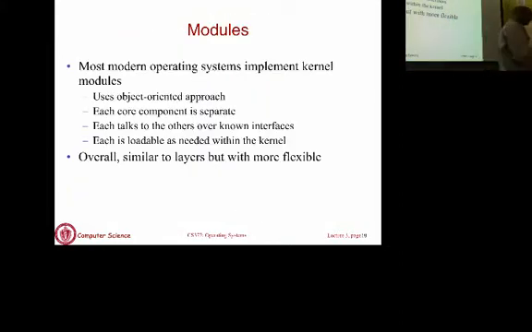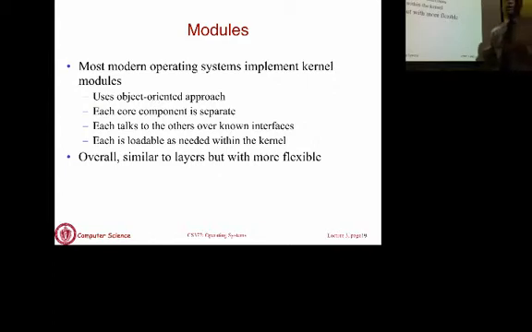Now, there are still good advantages of the microkernel architecture, which is modularity. So many OS designers have tried to keep that modularity, even though the monolithic kernel seems like the right way to go. How do you ensure that it's still modular? That brings us to this notion of kernel modules. Now, a monolithic kernel, as I said, is one large blob of code that's hard to maintain. One better way to make it modular is to retain the monolithic architecture, but write the code as modules that you can plug in as needed.